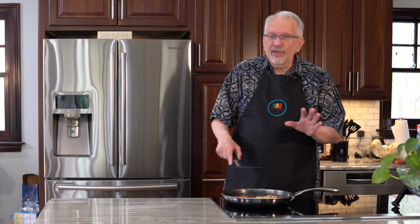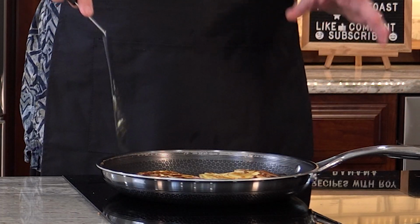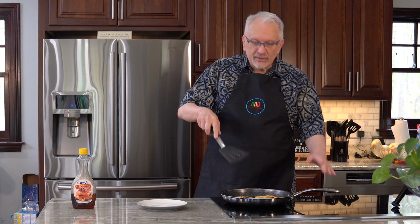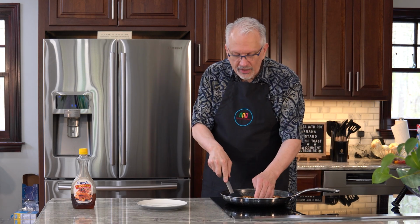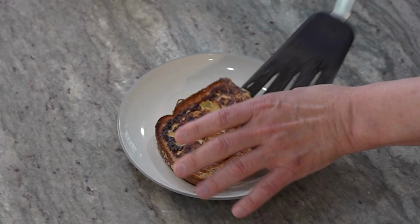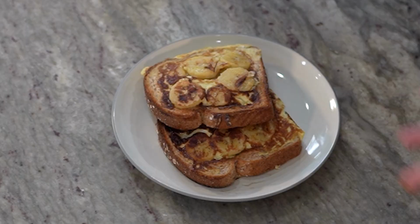And now we're just going to cook it on this side for about another 2 minutes to get that side set. So we'll have a nice firm custard in here. Okay, so it's been about 2 minutes. I checked the color on the other side and it looks great. So now I'm just going to transfer this to my plate and we're done. That's all there is to it. Turn off the heat here, and there you have it.